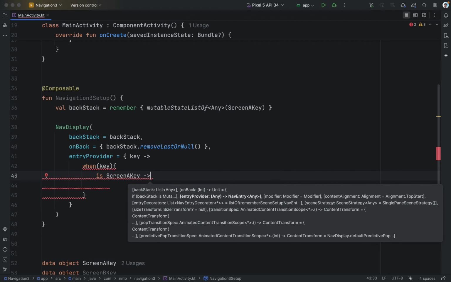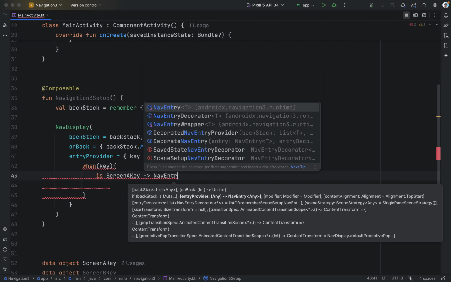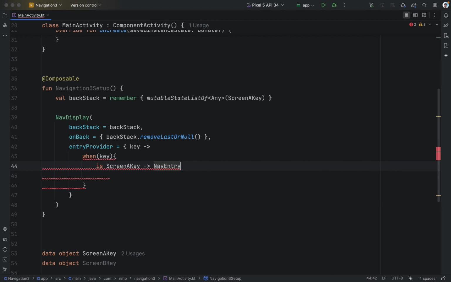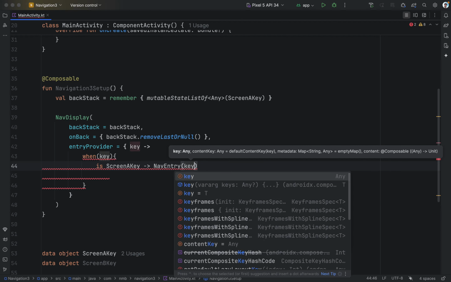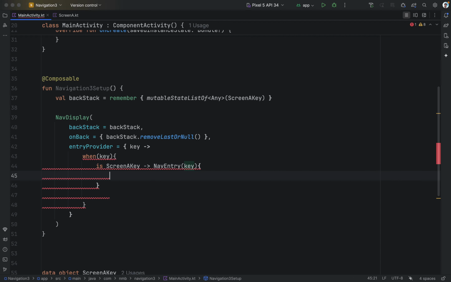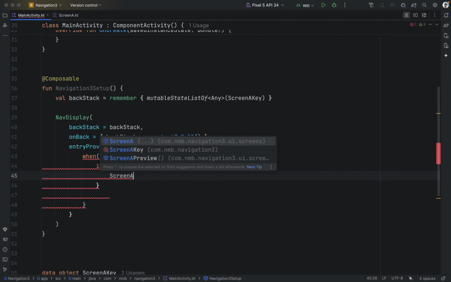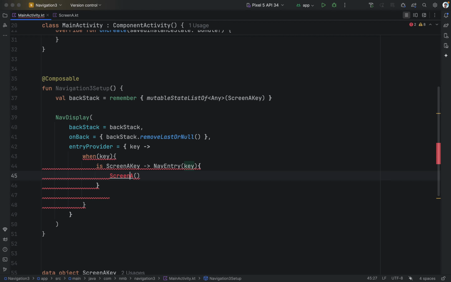If screen A key is there, we are going to define one nav entry. We are going to pass this key here, and inside this lambda we are going to access the actual screen. Okay, screen A. Let's import this.